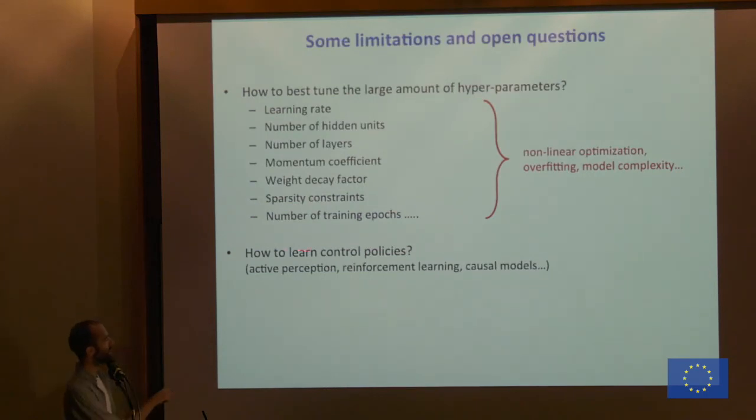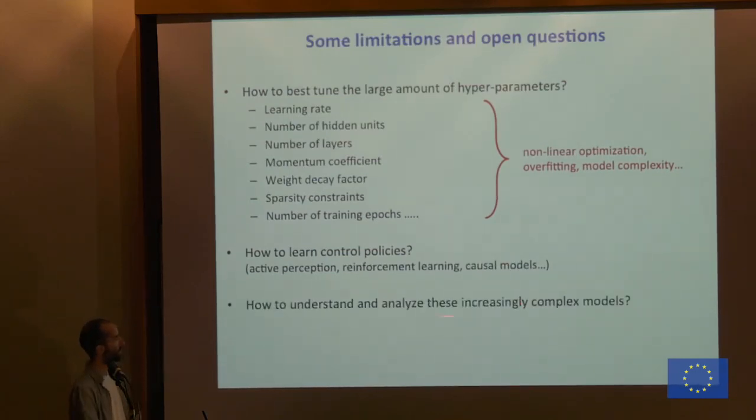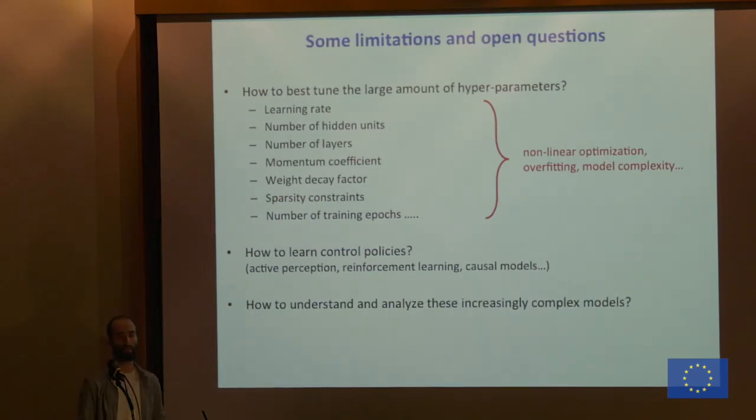And so this is a problem that I used to mention as an open question, but now they are providing good hints about how to combine with reinforcement learning. And finally, especially from an engineering perspective, how can we understand what the model is doing? It's just a black box that is optimizing something. Can we look inside the black box?